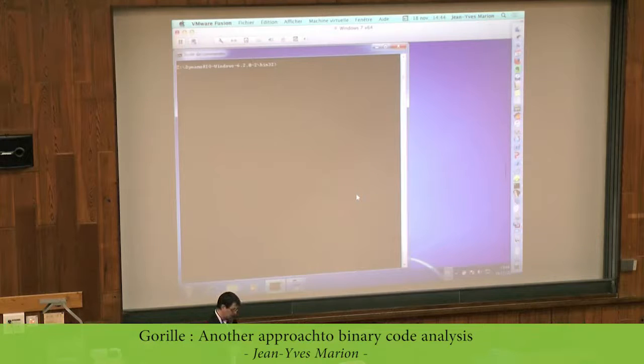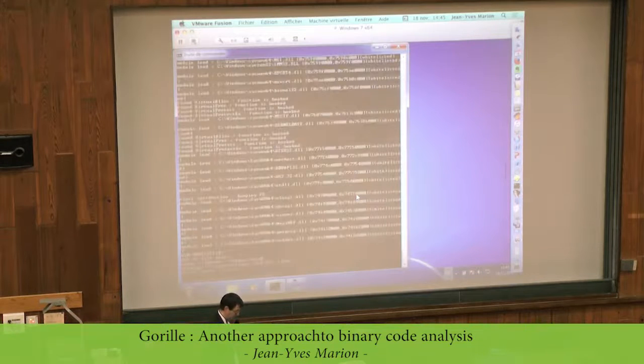In this case, I'm running on VMware just a very gentle example: the program you know, hostname. The tool is just tracing an execution of hostname, and you see at the end that it tells you there is not 2 waves, there is only 1 wave, and it outputs the first wave, the only wave.